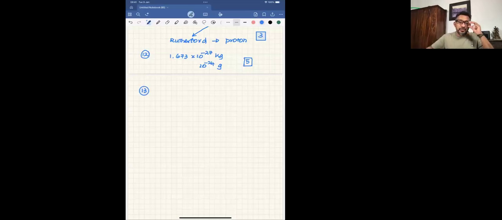Clear? Question number 13. It's getting harder now, right? You have to focus. Who found the proton? Rutherford or Goldstein? Rutherford is the one who found the proton. Goldstein discovered the positive charges, but didn't discover the proton. The e/m ratio of positive charges was calculated by Thomson. And Rutherford, using all this data, gave the particle generated from hydrogen the name proton.